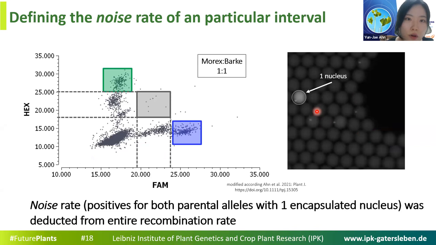And after deducting these false positives, we again saw something interesting. While we were running the chambers with our hybrid barley pollen nuclei, we also had other chambers that had a 1-to-1 ratio of parental pollen nuclei, so that we didn't expect to see any recombinant population. But even after deducting false positives, we were still getting some recombinants where we didn't expect to see anything. And then I checked these droplets in this gray box here in the Crystal Miner, and they were both positive in FAM and HEX channels, and they only had one nucleus, so they were not false positives. So we named them noise, and we also always deduct them from our calculation.